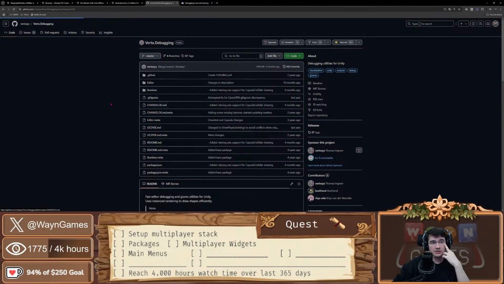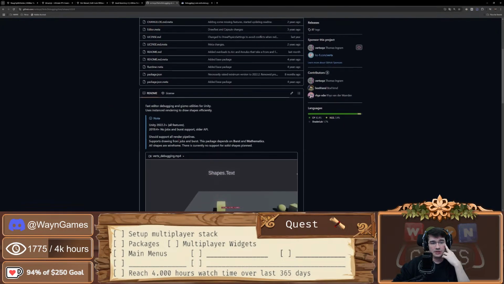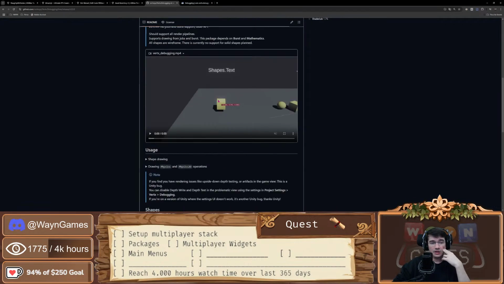So if you take the release number 3, you can see that it's changed a bit. It's saying that it supports now jobs and burst after Unity 2022. And you can basically draw different debug shapes, so cylinders, capsules, cubes, wireframed, only wireframed.